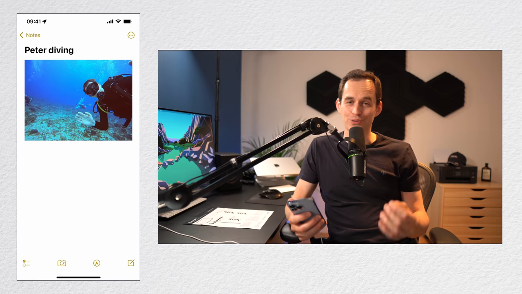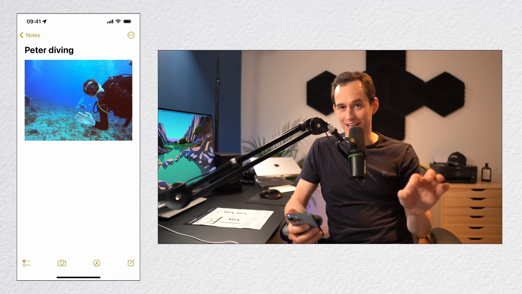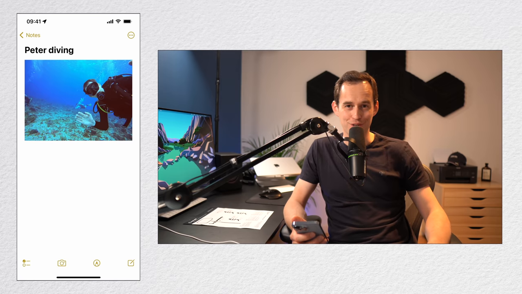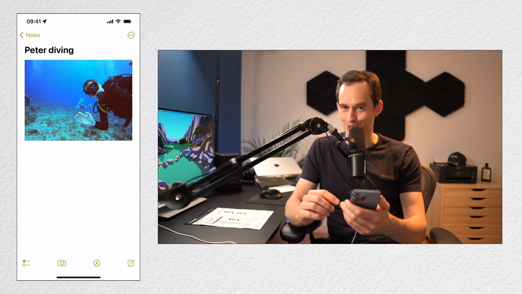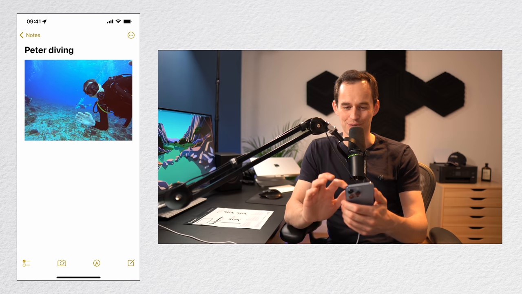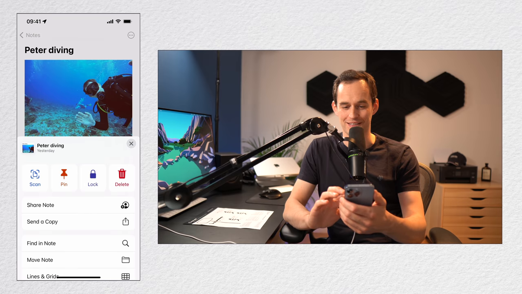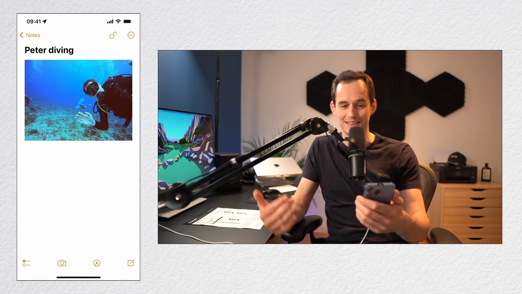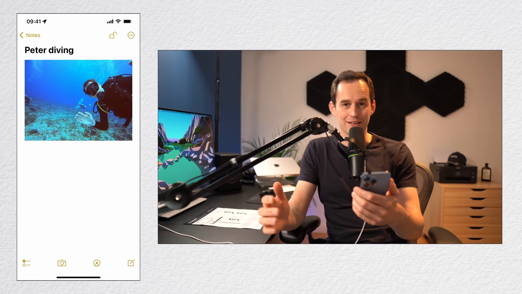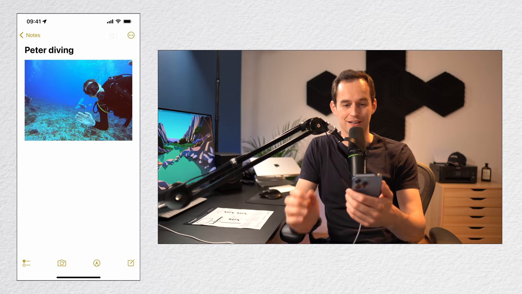Now, Apple Notes also lets you lock notes. Very handy for when someone sends you a saucy photo and you don't want it floating around your Photos app. Just move it from the Photos app to your Apple Note, and then inside the note, press the ellipses icon and press lock. Now, the first time you do this, you're gonna have to set up a password, but because I already did this, it just asks for Face ID. All I have to do to lock this note is press the padlock icon at the top.